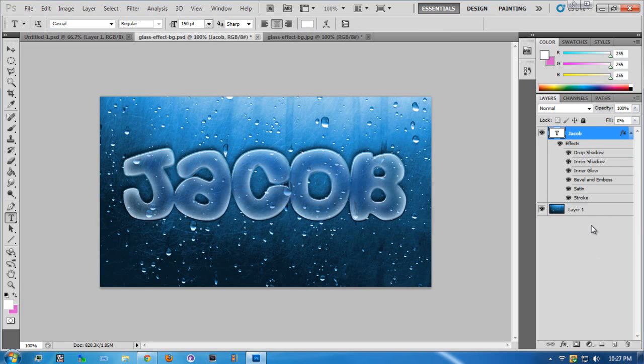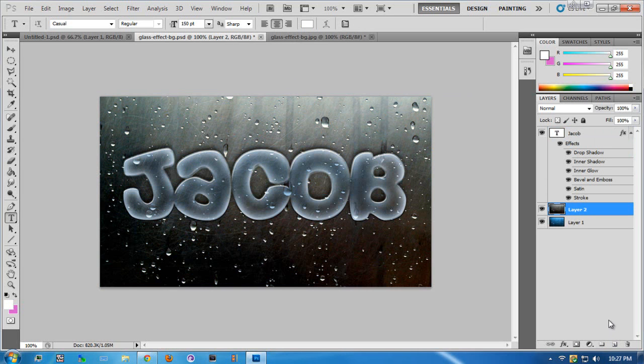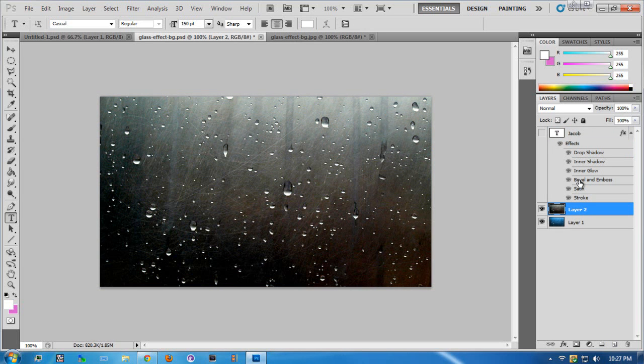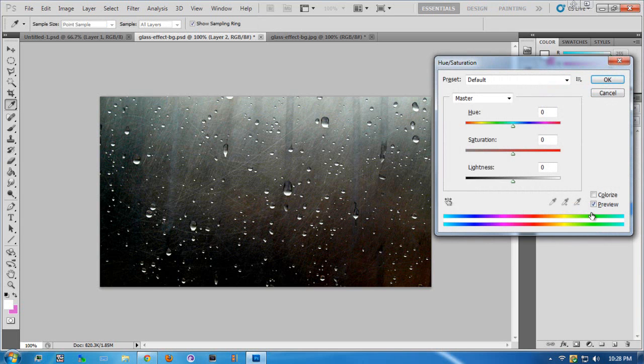So the first thing you want to do is open it up. I'm just going to paste it in and work from here. I already have it done. So there's the background. The first thing I would do with the background is click on it, hold down Control if you're on Windows, and I think the Command key if you're on Mac, and then press U to get the Hue and Saturation, and check off Colorize.